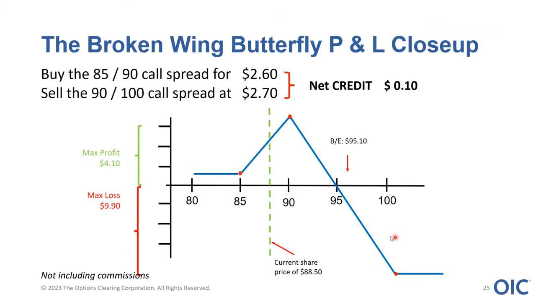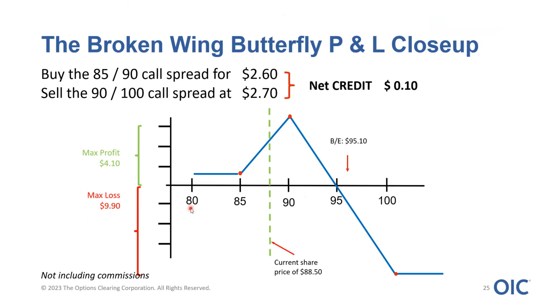Because this spread, the 90/100, can be worth $10. And if the stock goes up through 100, it's very likely that it's going to be worth $10 at expiration. But against that, what you have is this long 85/90 call spread. While it has theoretically expanded to its largest amount as far as its intrinsic value, it's still only going to be worth the difference in the strikes. So what you're left with is a $5 call spread that you're long that has expanded to the point where it's worth the most that it can be, but you're also left with a $10 call spread that you're short that is also expanded to the most that it can be, which is where you get this max loss of 990.